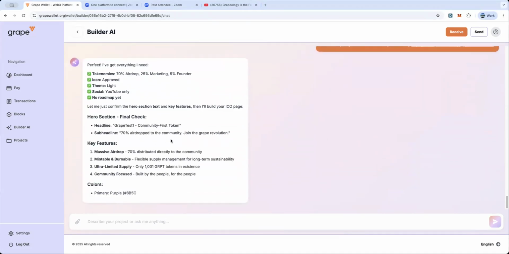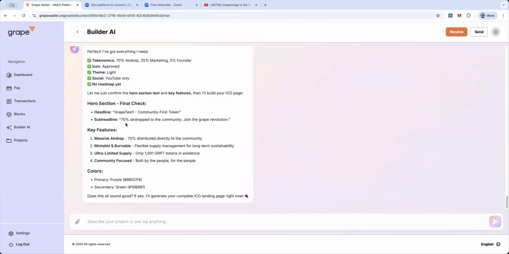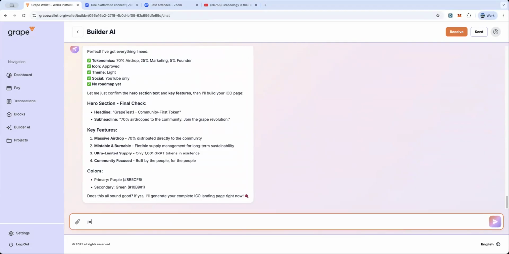Final check, Grape Test 1, first token, 70% airdropped. So colours, primary purple, secondary green. Let's do primary purple.